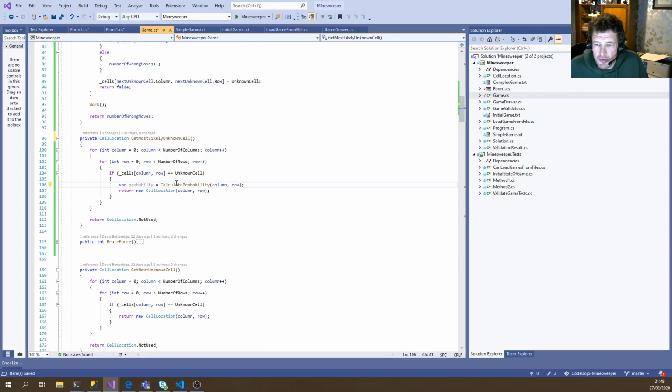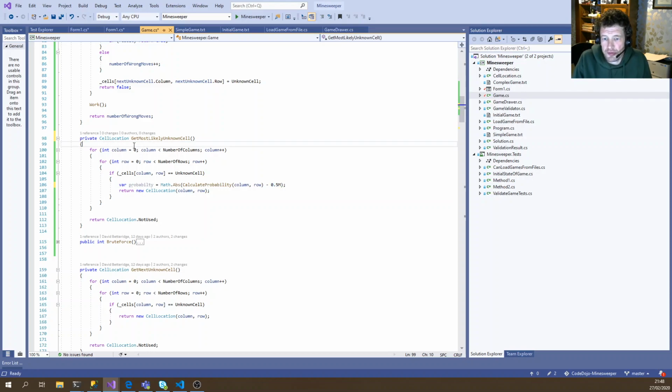So we're going to subtract 0.5. And then so now we've got numbers between 0 and 0.5, and the closer to 0.5 it is, the more likely it is that we have the correct value.